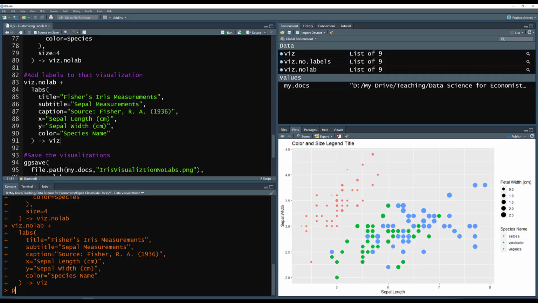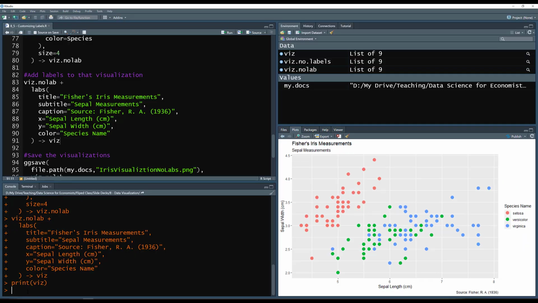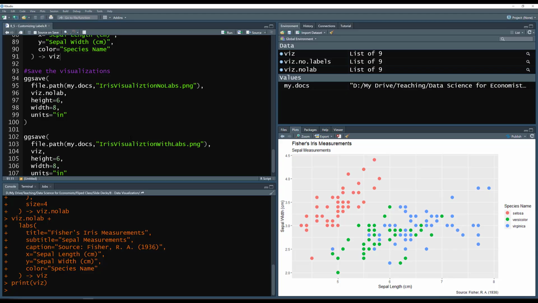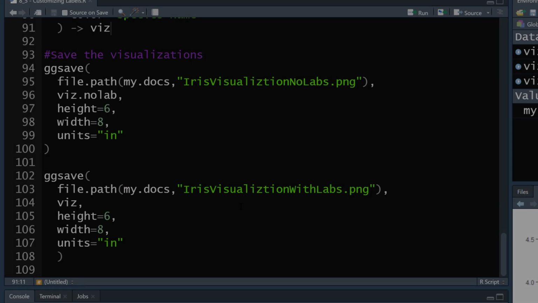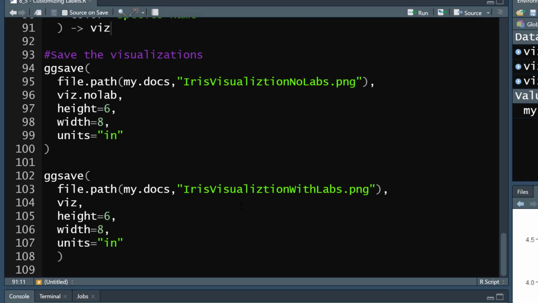I'll just type that in, running it, and then you can see that I have a finished visualization in the viewer window. The last bit of code that I have in this example simply takes those visualizations and saves them to output files. So again, by setting the labs visualization property, you can customize the text that appears in your visualization to make it easy for anyone looking at the visualization to understand exactly what information it's communicating.